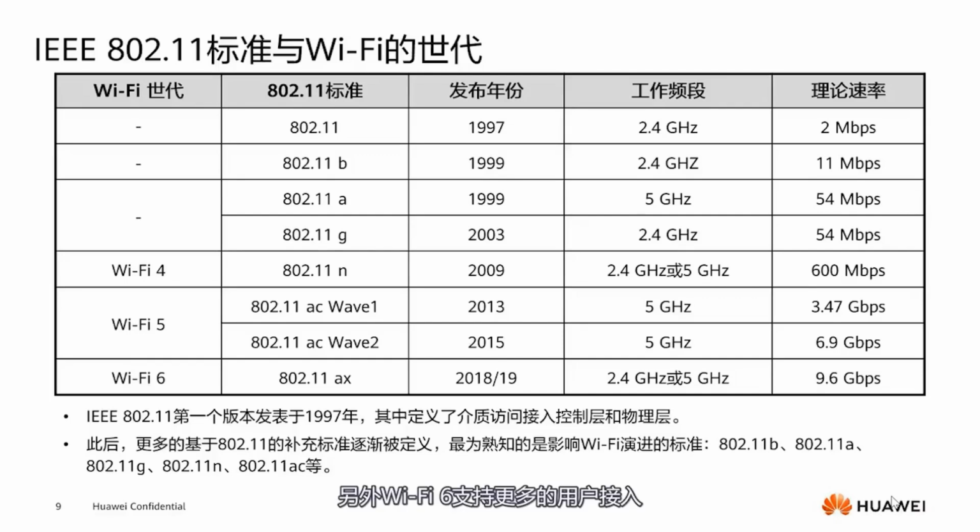Aside from theoretical rates, if you want to be familiar with Wi-Fi related standards and generations, you must also be very clear about the operating frequencies. You can see that Wi-Fi 4 is still at the 2.4 GHz level. Then Wi-Fi 5 does not have 2.4 GHz. Wi-Fi 6 has this band again. This is also why we said earlier, some enterprises evolve directly from Wi-Fi 4 to Wi-Fi 6.